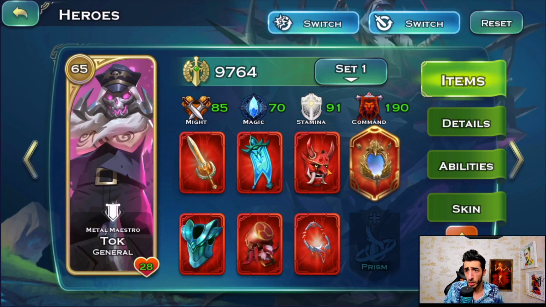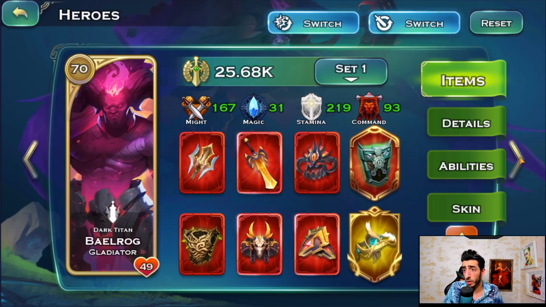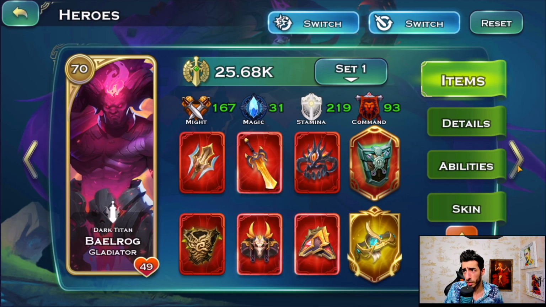And yeah, I'm using Tok like this. And Bane, I like Bane. I have to say this every video. Whenever Bane comes, you have to say I like Bane. That's the way. And Balrog, I switched some of the items because this one was on, what's his name, Varian. But now I'm switching this to help me push in my power side and all of that.